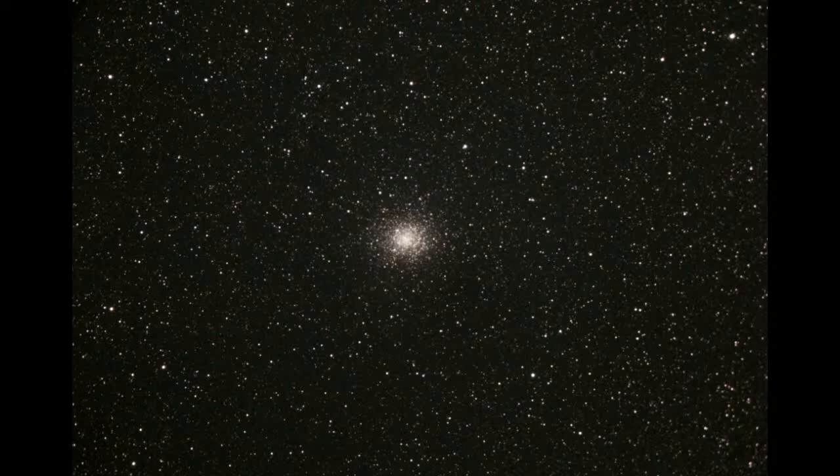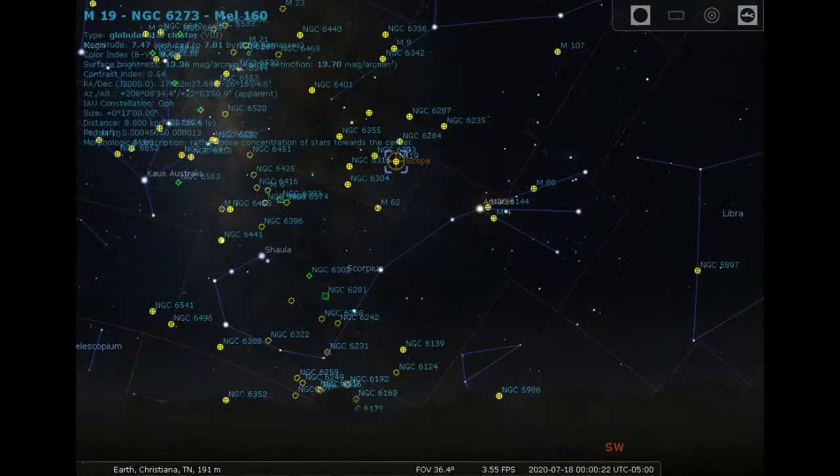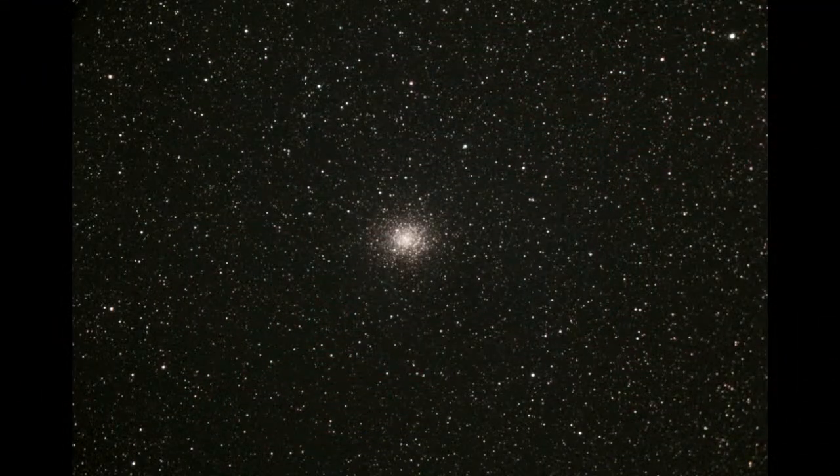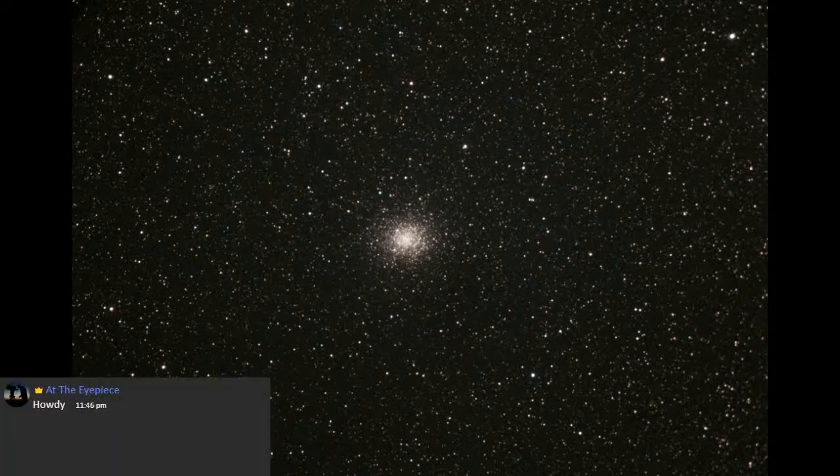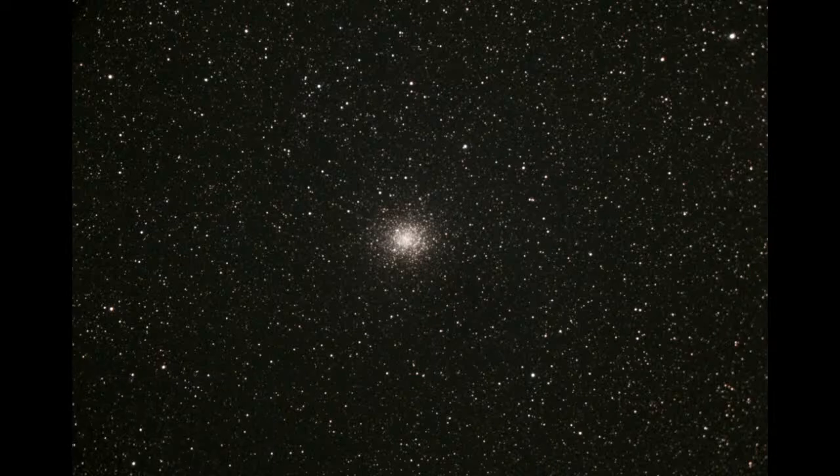So tonight has been focused on testing out some of this workflow and how to add sources and the transitions between the screen you're seeing here and the webcam here. And hi, now you can finally hear me. And we'll go back to our SharpCap view here. Just getting familiar with everything from the software perspective. There's my little widget for my chat, so I don't have to bounce between three different windows for that, so that's good. So we do have a great view here of Messier 19.